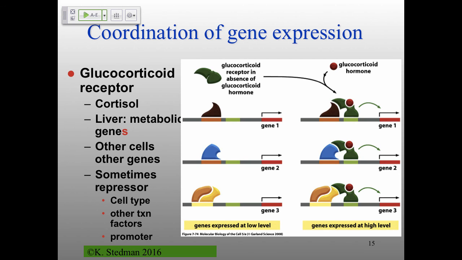Yeah? So the glucocorticoid hormone would be a co-activator, correct? The question was, would the glucocorticoid hormone be considered a co-regulator? If it's acting as a repressor, it would be one versus the other. Generally, people don't talk about these as co-activators or co-repressors. That would be specifically for proteins. This is a steroid, so it's a small chemical. So generally, getting back to your question about terminology, co-activators and co-repressors, at least in eukaryotic systems, are going to be separate proteins rather than an individual hormone, something like that.